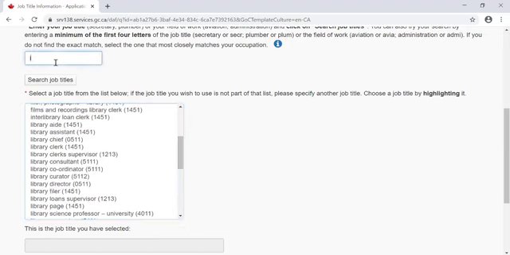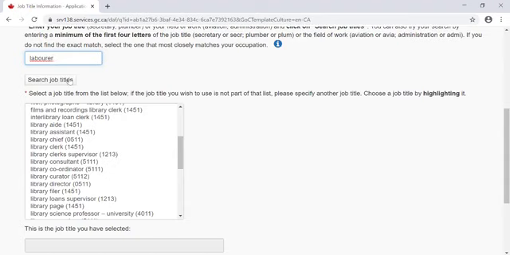If you don't work in a library, I would put in whatever occupation that you worked as. Some won't have the exact job that you did, so search terms such as laborer might be your friend.